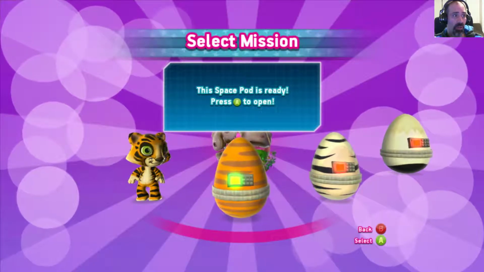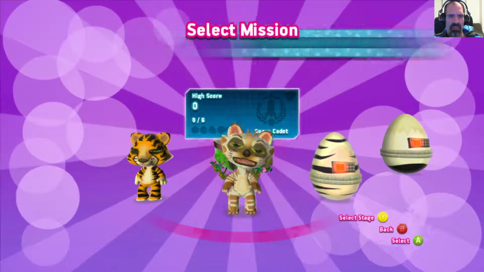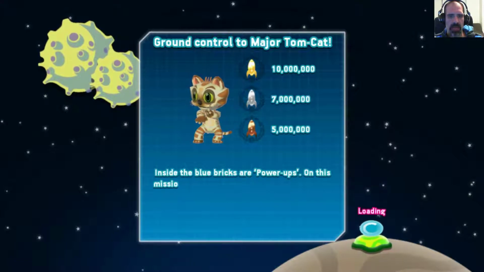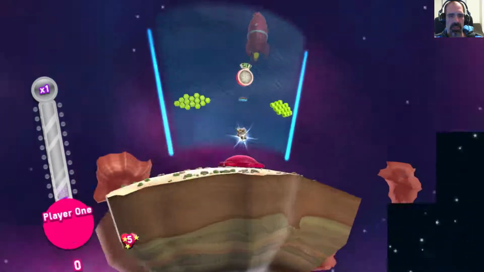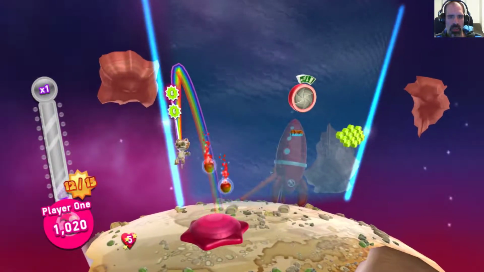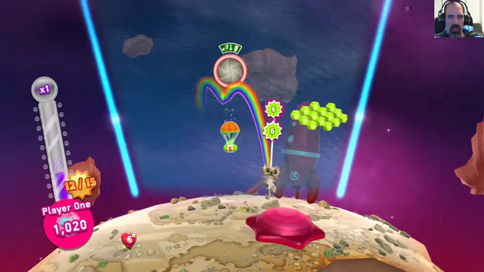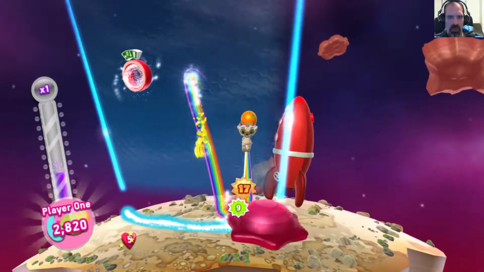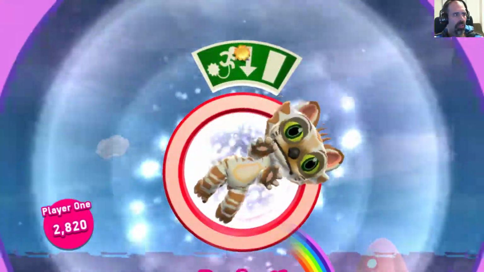Alright, so let's see if new mechanics are added, because if no new mechanics are added, I'm probably going to check out pretty quick. This is just not... Alright, you're a creepy critter. The cat. Major Tomcat. Power-ups. Okay. A little bit like Arkanoid. Game's really creepy.